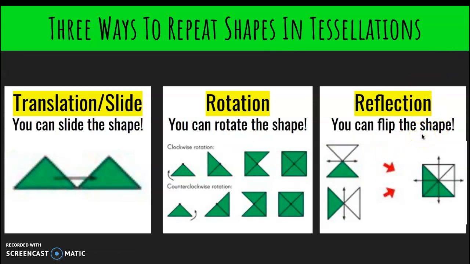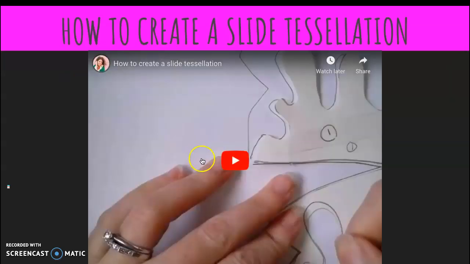So as I said, rotation and reflection will be enrichment options for you, which I think are a ton of fun and you should check them out. But for today, we are just going to be focusing on the slide tessellation. To get started, I'm going to play this video for you, which gives a brief overview on how to make the tessellation.